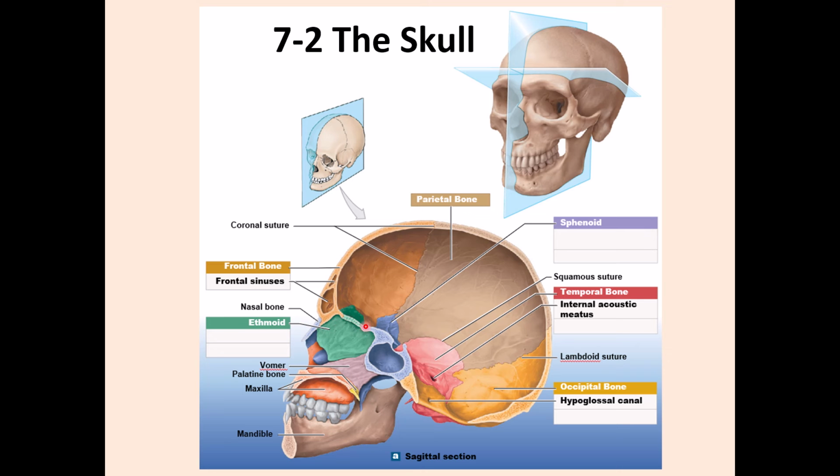If you talk about the nasal cavity, this is the nasal bone that makes the anterior part of the nasal cavity. This is the frontal bone that makes the anterior and a little bit of the superior nasal cavity. This is the ethmoid bone, together with the vomer. These 2 together make the bony part of the nasal septum. The nasal septum is like a wall that separates the nasal cavity into the right and left.